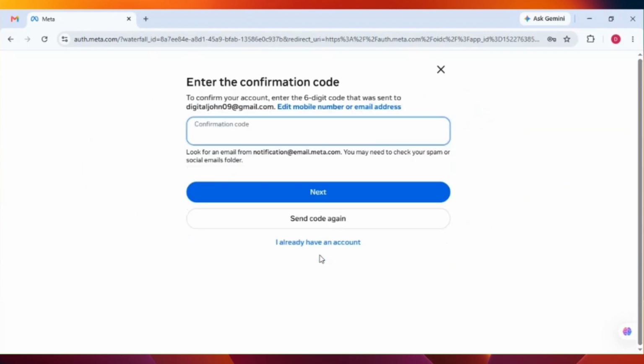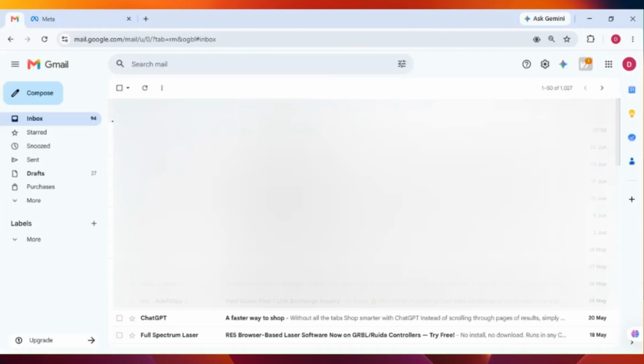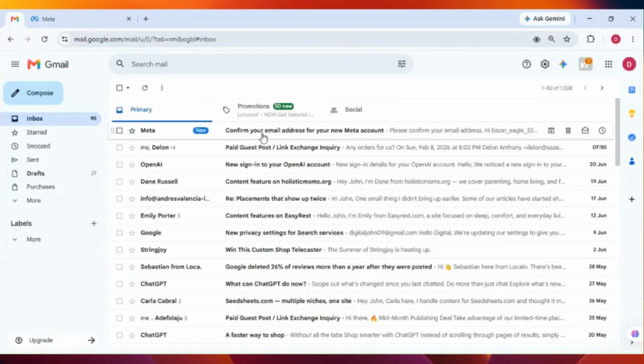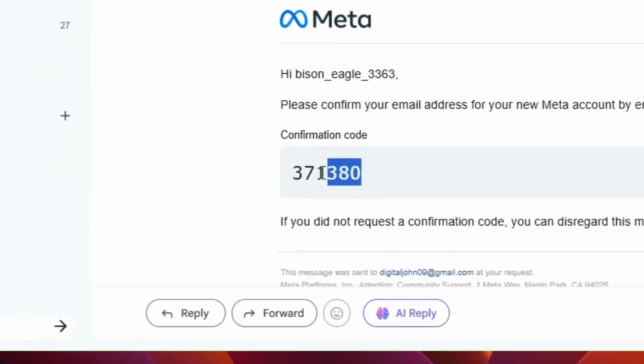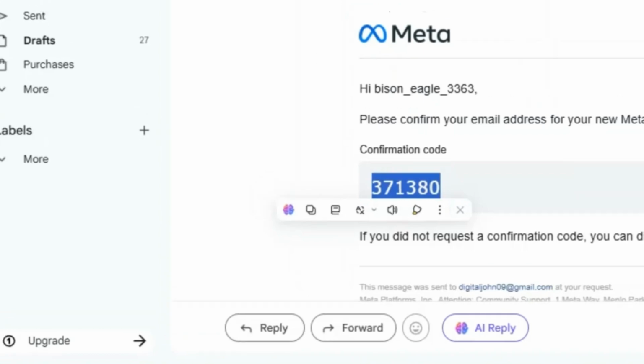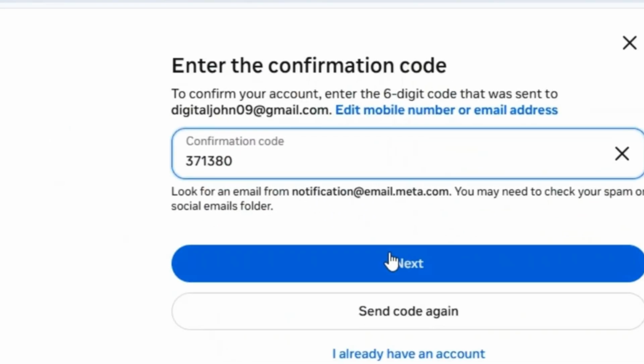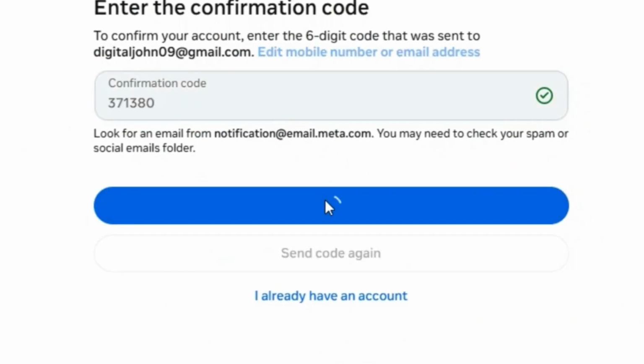For account confirmation, a code will be shared, so go to your email inbox, open the email you received, copy the code and paste it into meta.ai, then click next.